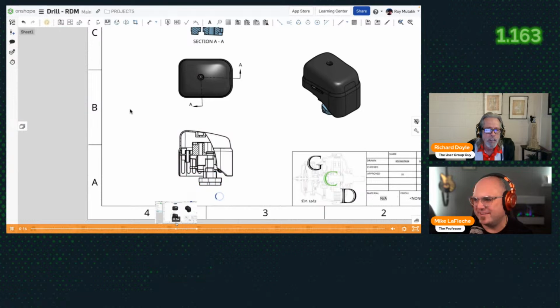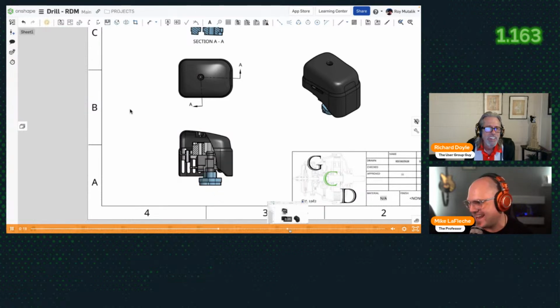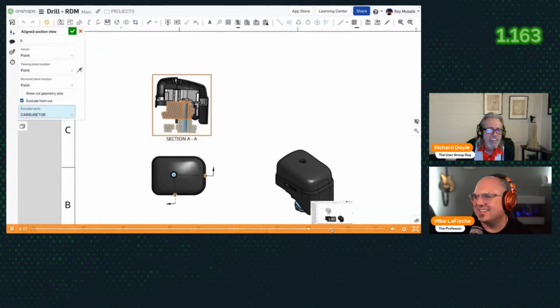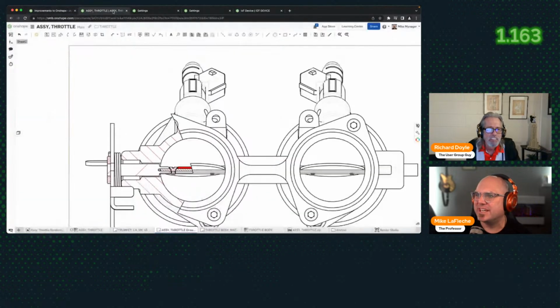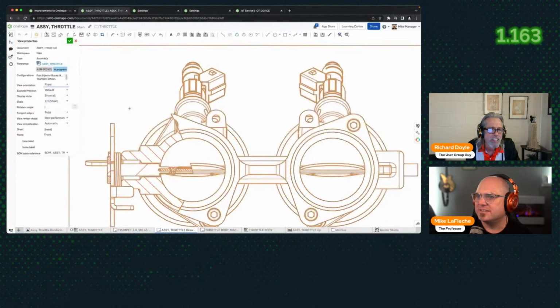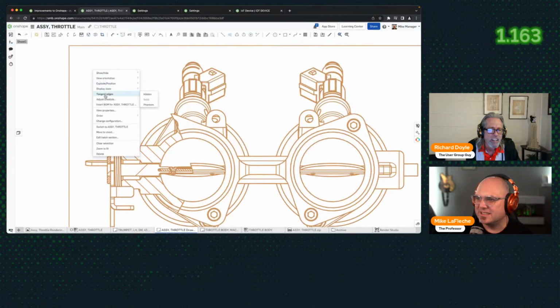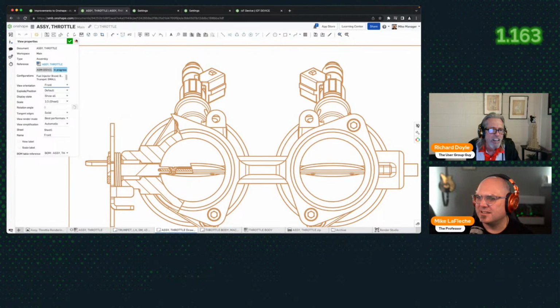Yeah, there's got to be a way. Align section view works with it as well. All right, let's try one more time. Just double clicking, view, explode, display state, render mode, simplification. Not there.